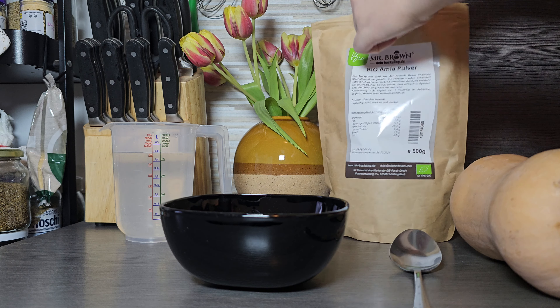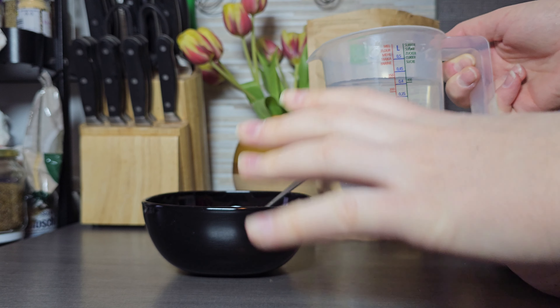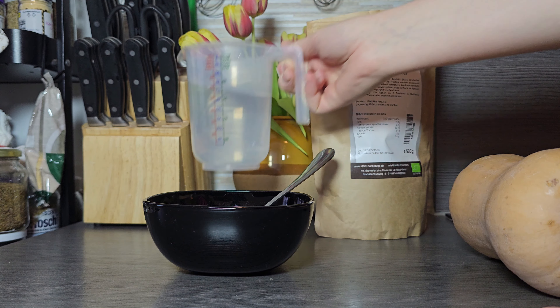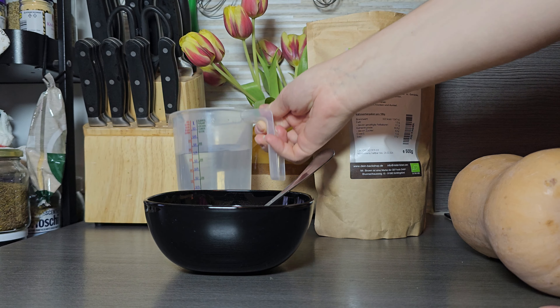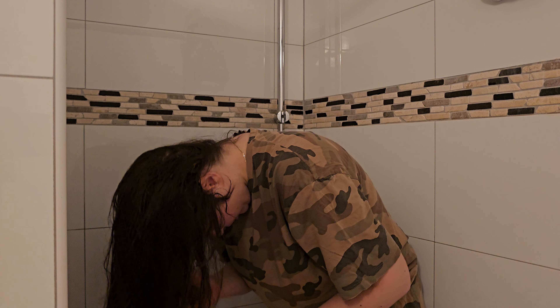We add warm water — not too cold but not hot either — and mix it. I make it more liquidy so it's easy to apply. It also darkens your hair a little bit and helps with pigmentation loss. I'll add more powder and adjust the texture. Welcome back — the mask is ready and my hair is washed! I'm just going to put it on my scalp, massage it in, and apply it to my hair. It gets very messy, which is why I do it in the shower — I recommend that.